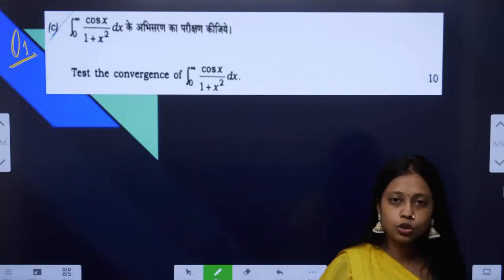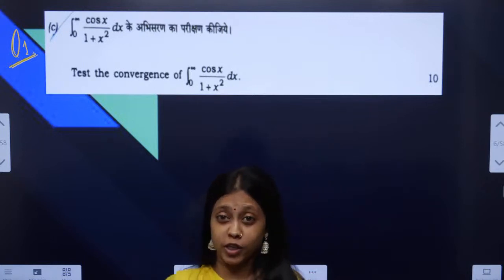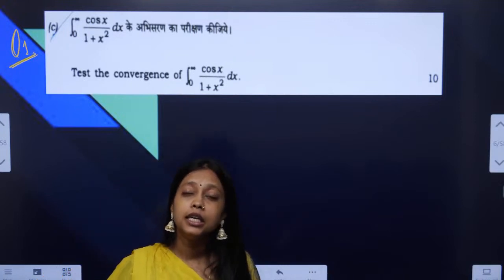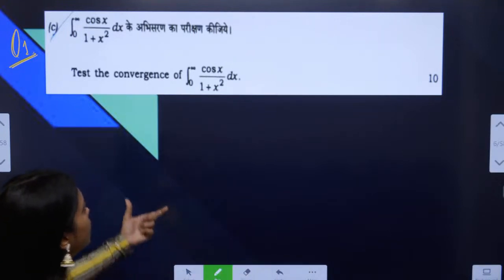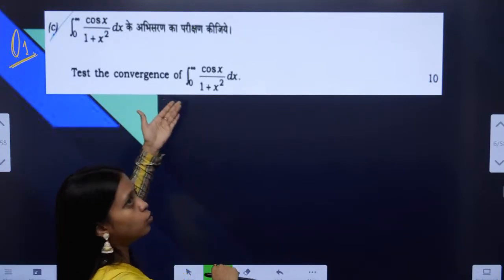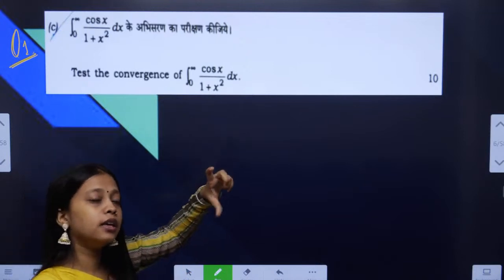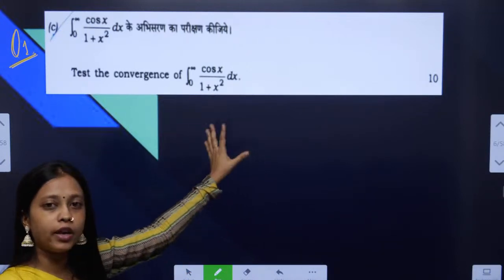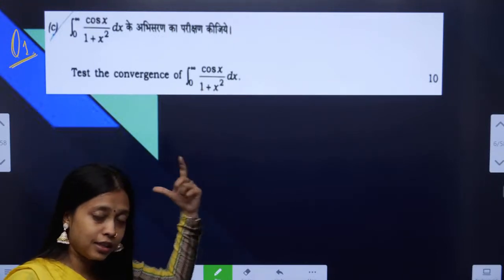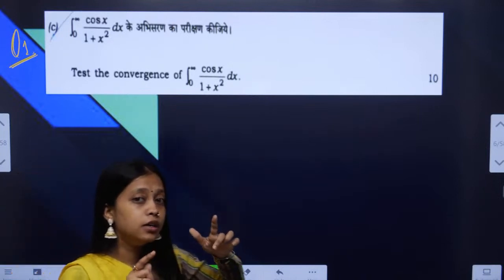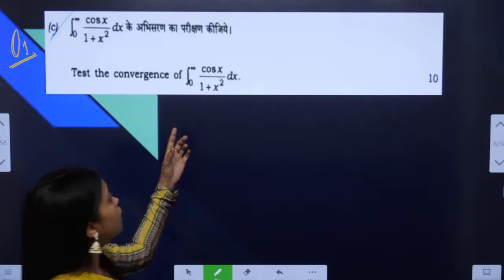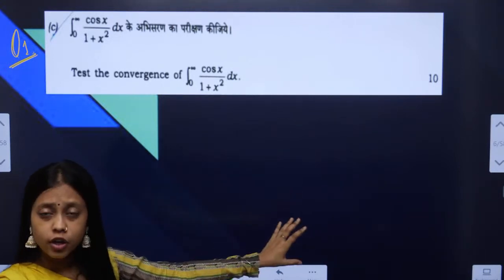Okay, convergence of integral, the same kind of question, not the same question, was asked in paper 1 also in the portion of calculus. Over there I divided that integral, it was from 0 to 2. So I divided that into two integrals, 0 to 1, 1 to 2, and then I discussed. Over here, in that last paper, a test was not required. The direct result of your improper integral was enough. There was no test required.